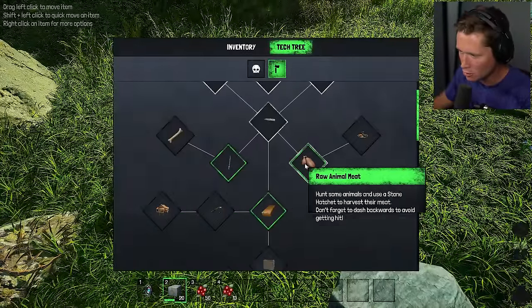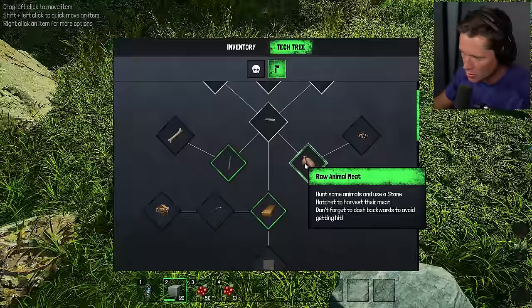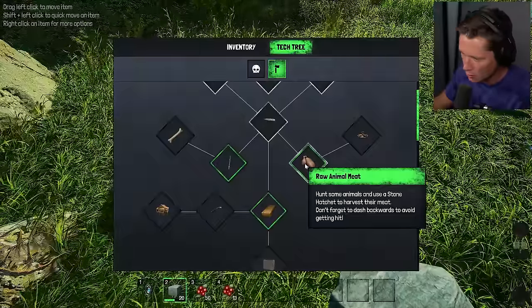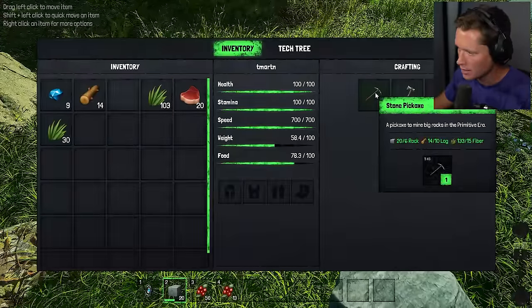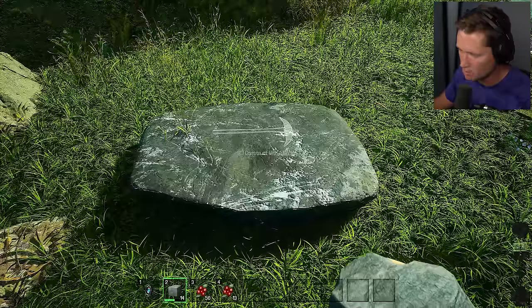We can get small stone tools and weapons. Hunt animals and use a stone hatchet to harvest their meat. Don't forget to dash backwards to avoid getting hit. So we're going to go into our crafting here. I'm going to say we can get ourselves a stone pickaxe.